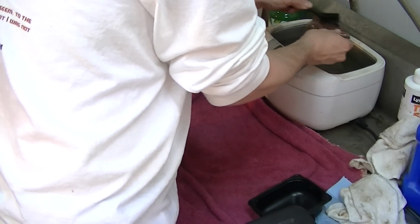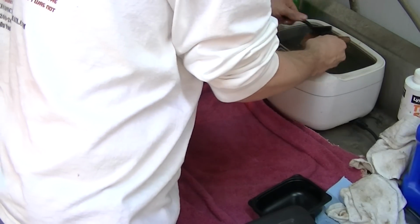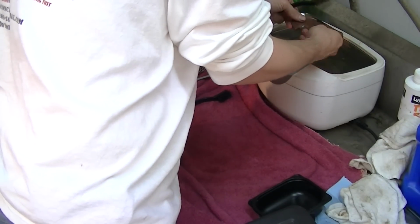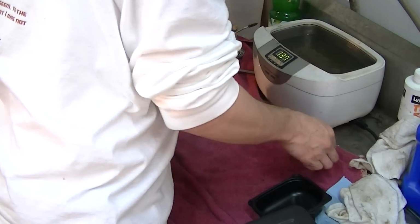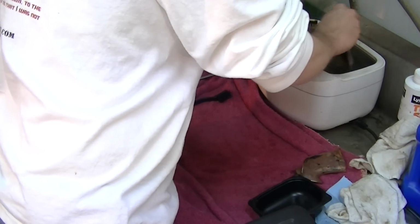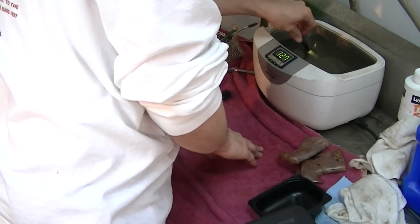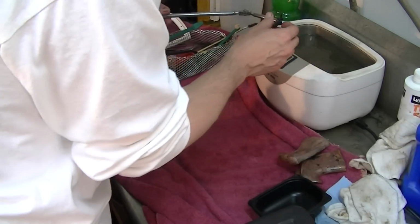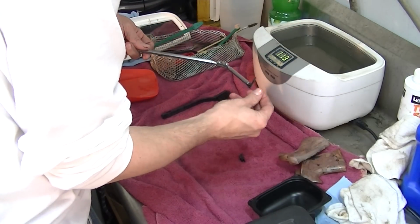I like to give things a good scrub. You see there's something black on these grips. We'll see how well it cleans up later. I'll worry about it. When you get stuff out with a magnet, a lot of times you pick up trash.